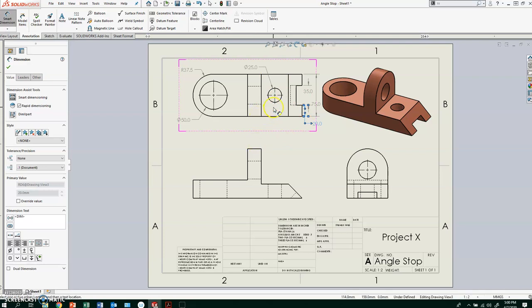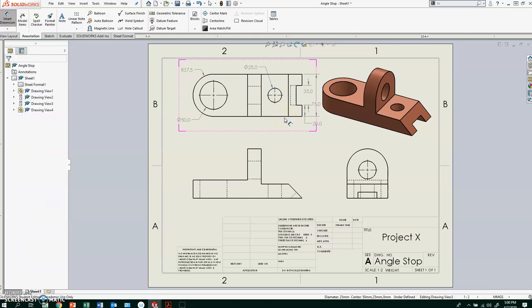We also need a dimension from this circle. No, that's not what I wanted. I'm going to hit yes, click this line, and no, I'm going to hit ESC.